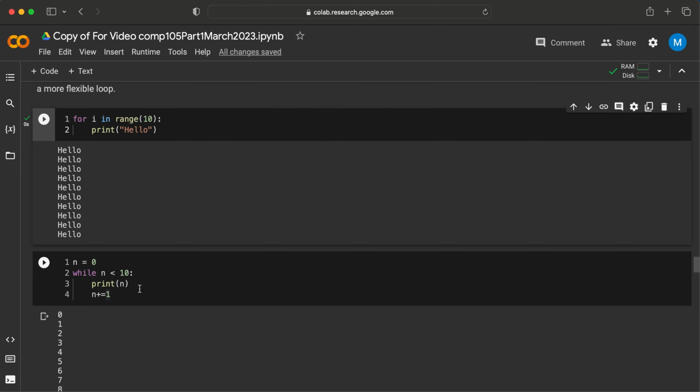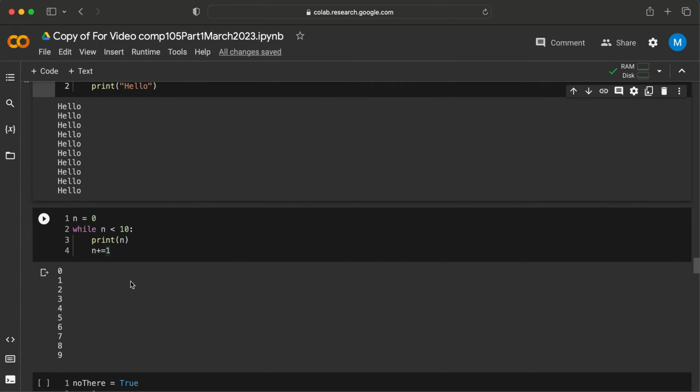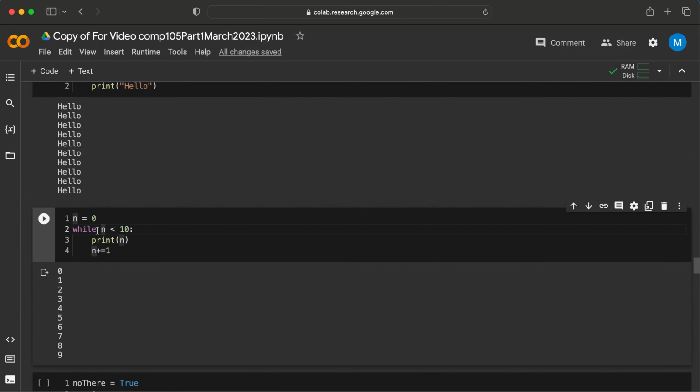In that case, you need a more powerful loop called a while loop. The while loop checks for the truth of a statement, and as long as it's true, it will keep on running the while loop.